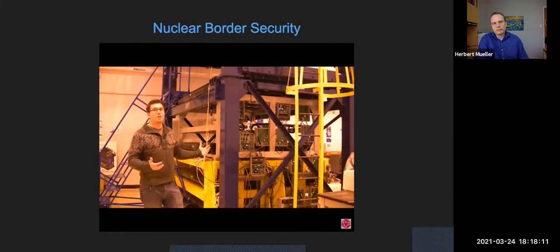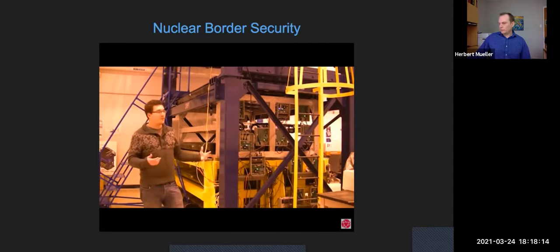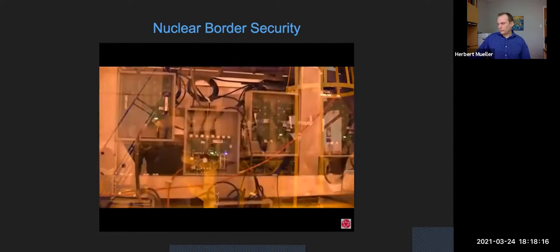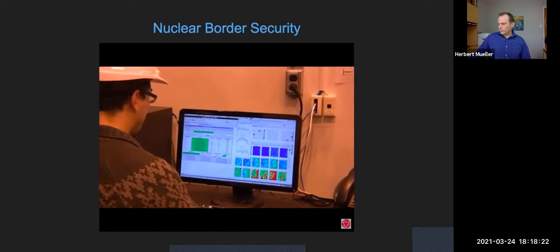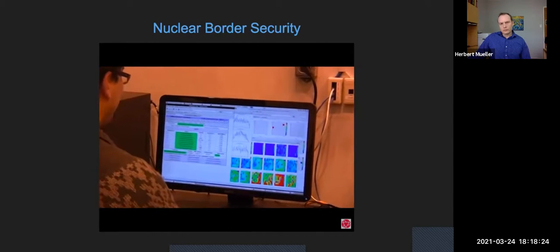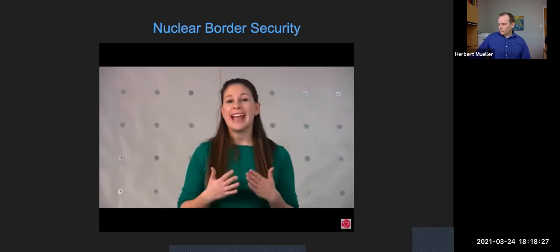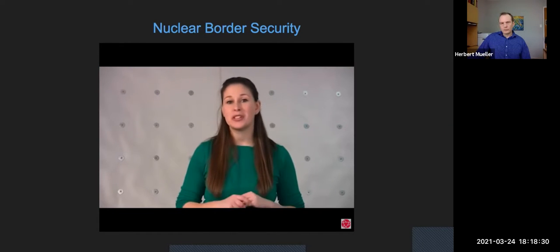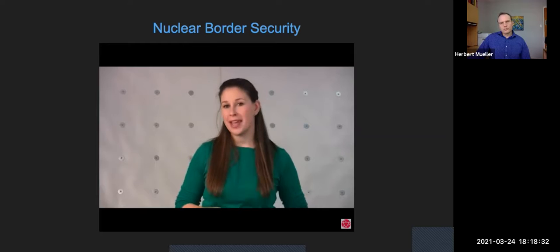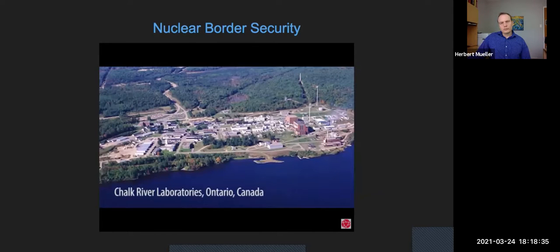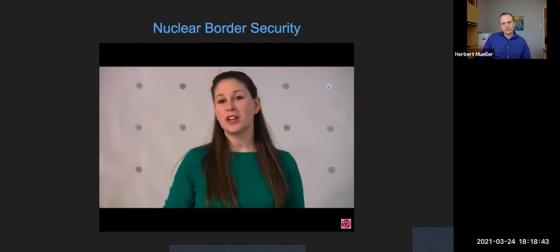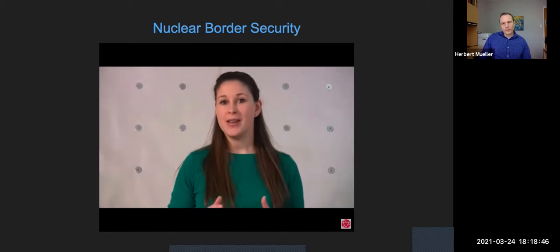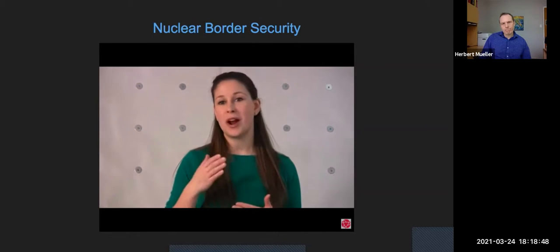So these particles are coming from essentially outer space and passing through all of our detectors right here. And we're extracting so much information from them. And the only way we can really handle all this information is with what you see here, all these lit up electronics boards, which are constantly time stamping, filtering, coinciding different pieces of information, and sending them to the computer over a local internet. This technology will be able to quickly and effectively find any dense containers that might be shielding nuclear materials passing through Canada's borders. The facilities at Canadian Nuclear Laboratories will allow the team to test their imaging techniques using nuclear materials, as well as nuclear shielding, on site. The goal is to have muon tomography detectors operating at borders across the country, benefiting all Canadians and keeping our borders secure.